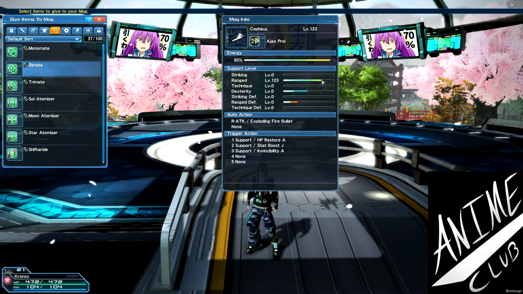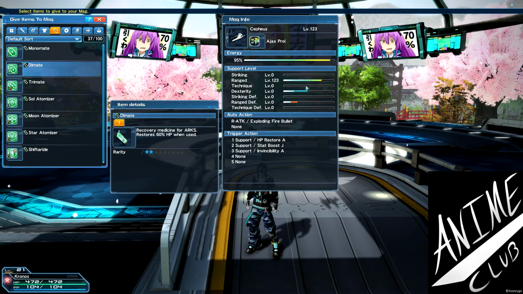It's going to go up more for you guys at lower levels, but since my ranged mag is 123, it barely goes up. But what is most important is it goes down on dexterity by quite a bit. So you kind of see the idea here. You feed it weapons to get its main level up, and then you feed it mate items to get its dexterity back down again. And that can kind of go for any sort of setup you're going for here.